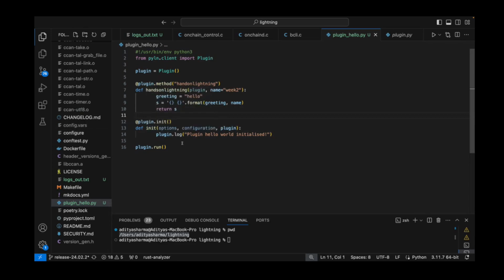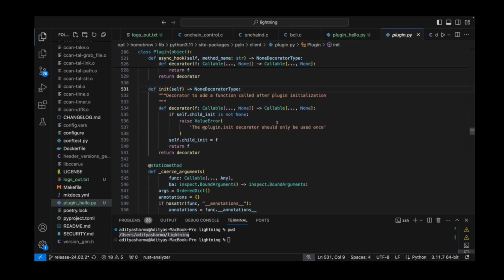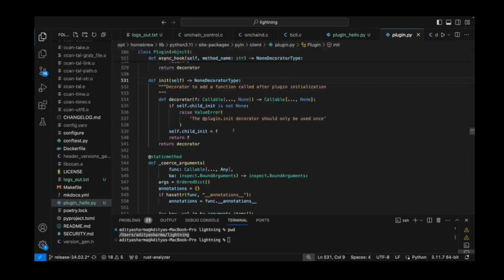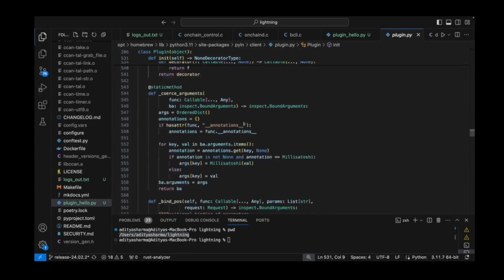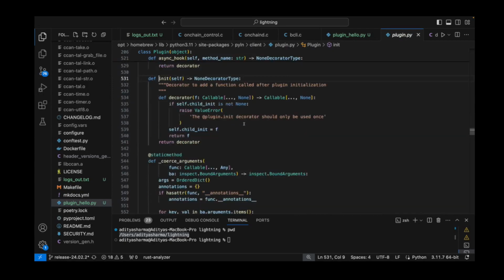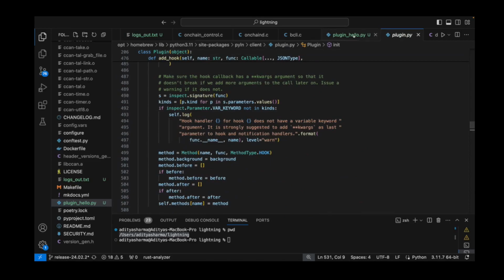Whenever you're in doubt about any parameters that we are passing, the easiest thing to do is just hop on to the function. It must have the init function that we are calling.